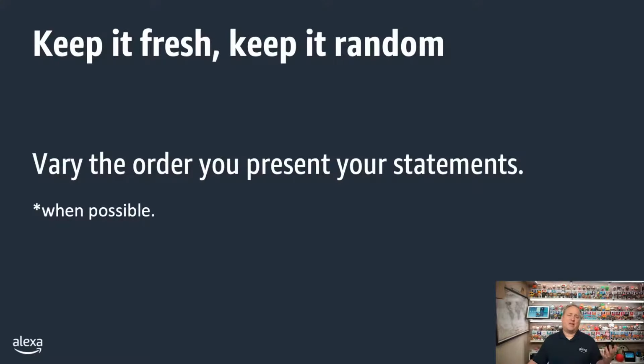So we talked about randomizing our speech, but there's another bit of randomization that we can do as well, and that's the order that you present your statements. If we think about building a conversation with a device, there's no rules about how and when we ask for the information that we need.